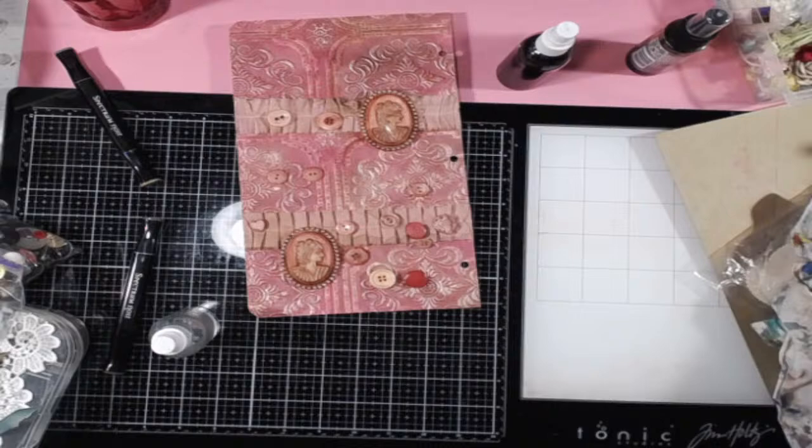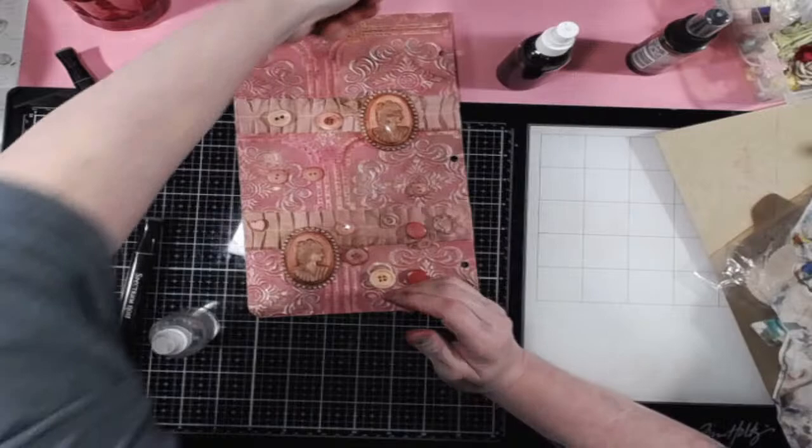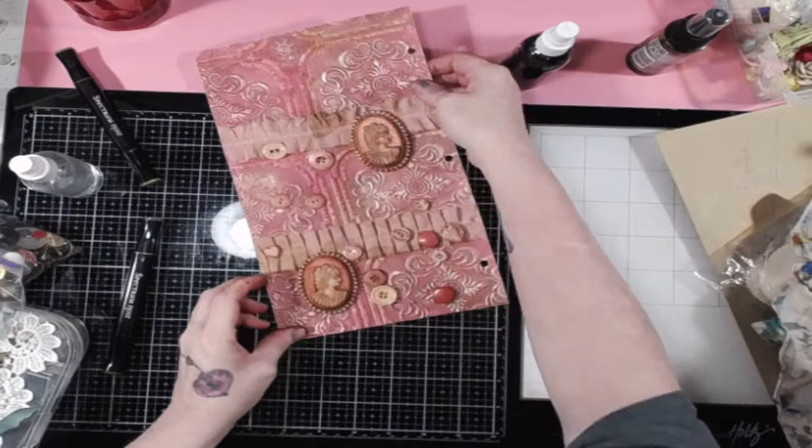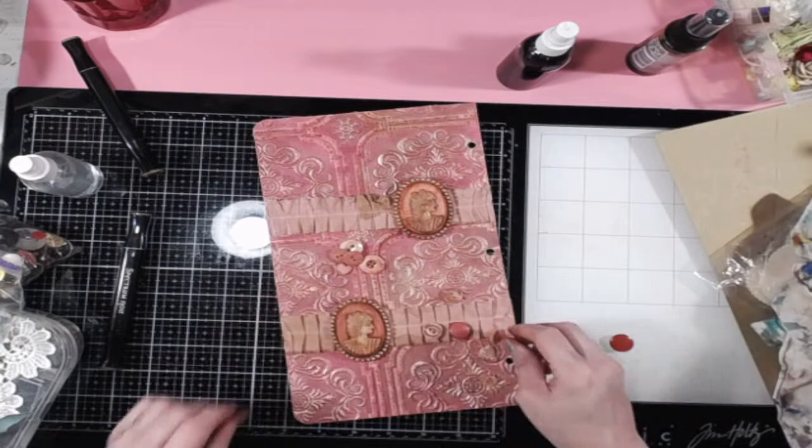I'm gonna put these pink ones somewhere by themselves, in case I need pink ones. For now, I'm just gonna stick them over here. So, oh my god, this thing in the back is annoying. Let's put these guys down first with some hot glue.